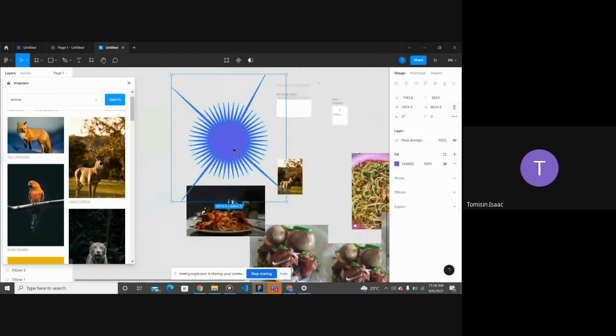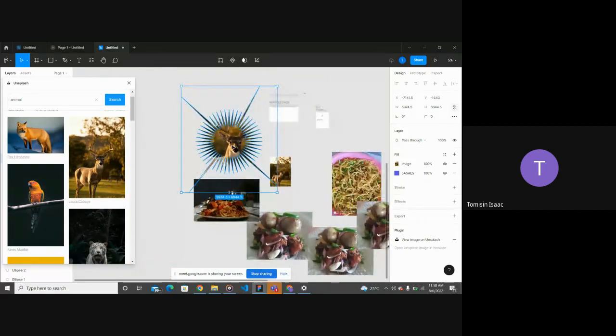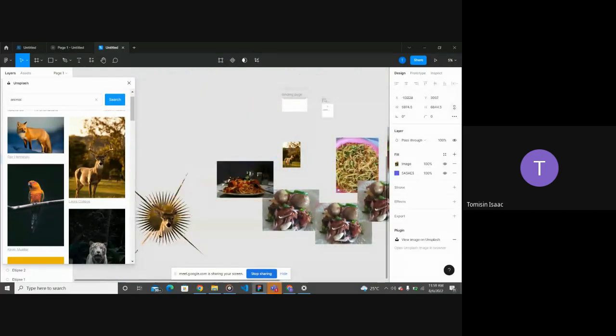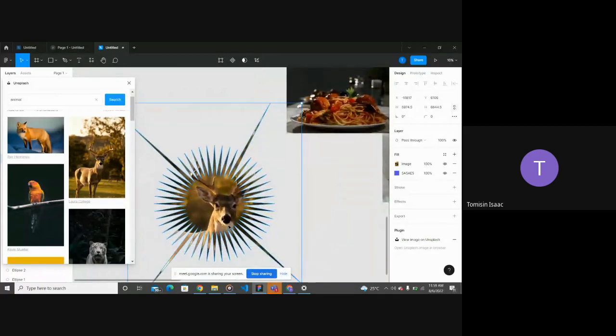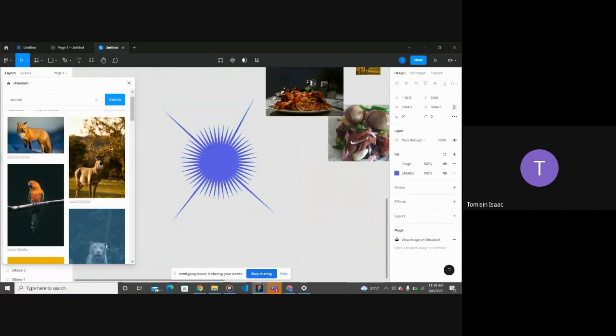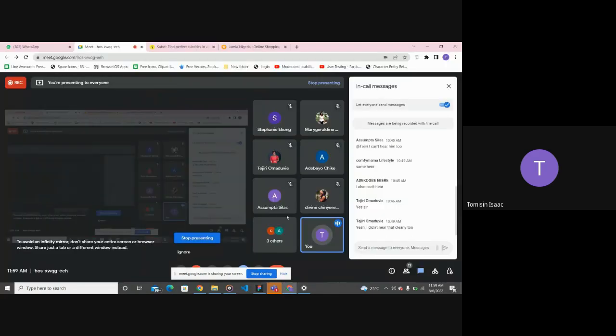Now let's say you want it to be inside this shape. All you need to do is click on the shape and click on the picture. So it places the picture inside the shape. Can you see that now? This thing does not have a color anymore. It now has the picture inside it. You can also have another picture inside it. You see? So that's that.